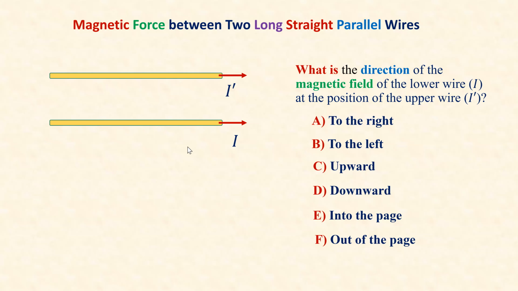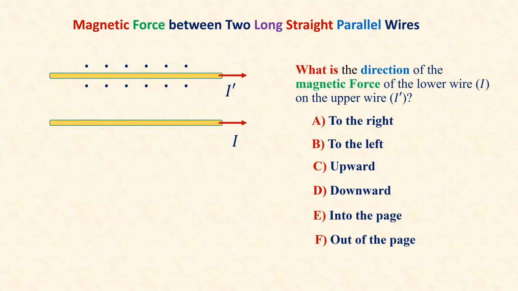So we said that you put your thumb in the direction of I, and then your four fingers show the direction of the circulating field around it. So above it, it's going out of the page, and below it, it's going into the page. Here is the field if I want to show it. It's out of the page, therefore it is shown by dots.